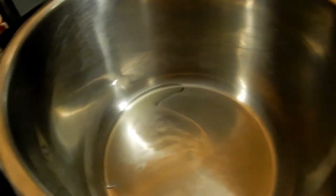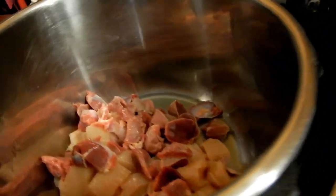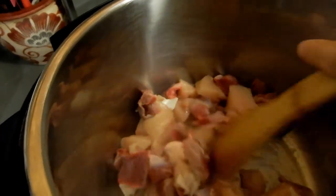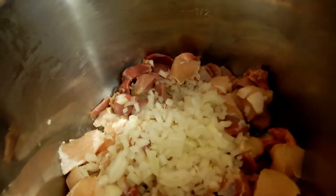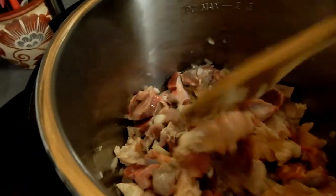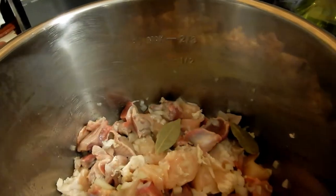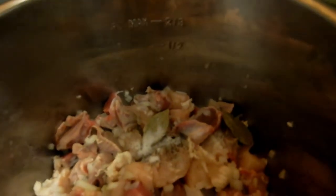Next, I'm going to add a little bit of oil. My Instant Pot is on sauté right now. I put the meat in first, and then I'll add my onions to it. I apologize for my voice — I'm getting over bronchitis right now. I put some onions in there; I like them to be small so they kind of cook in and add flavor. It's very important to mix everything together — it's just better that way.